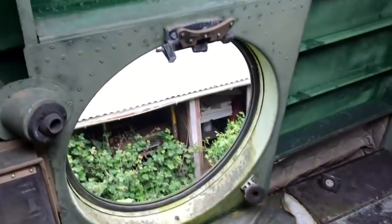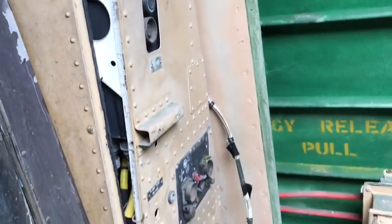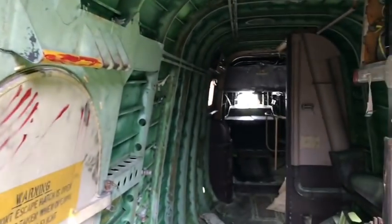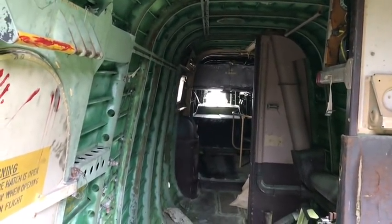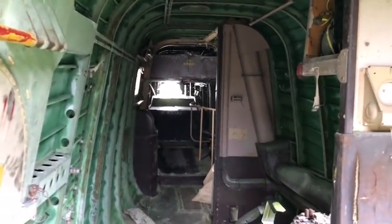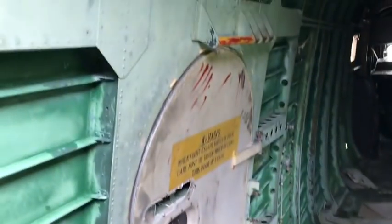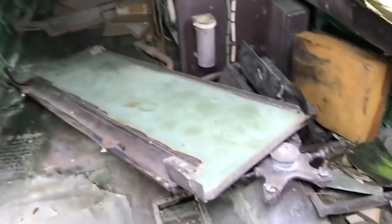Alright, so we're inside. Thought I'd get a quick. I know I'm rubbish at filming. Right, down there must be another sort of gun position or lookout. Nice handrail, watch your head, low headroom. There's something scurrying down there, so I'm just going to leave it. I'm not going to scare it or even scare myself.